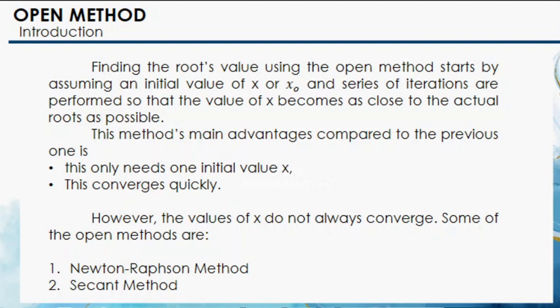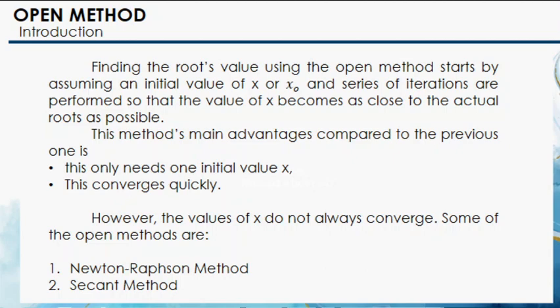So, compare nga dun sa ating bracketing method, meron tayong initial value na dalawa, which is yung ating mga interval. Dito, isa lang. Sabi din dito, mas mabilis daw mag-converge pagka open method yung gamit natin. However, the value of x do not always converge. Some of the open methods are Newton-Raphson method and secant method. Yun nga lang daw, kapag sa open method, may chances na mag-diverge yung ating solution or yung computation natin para makuha yung roots ng isang non-linear equation.